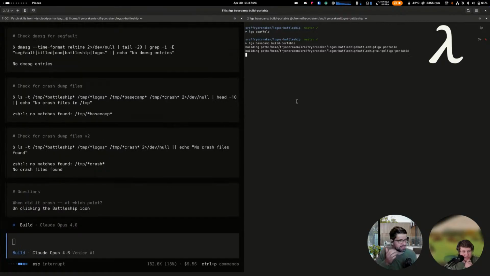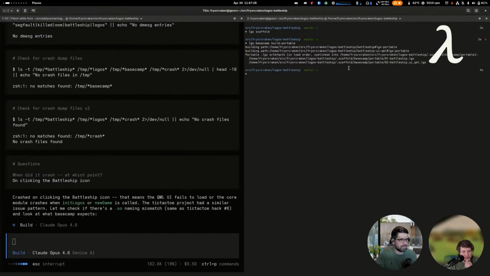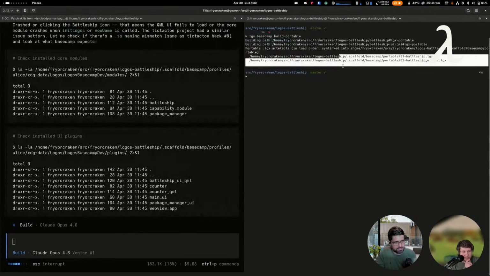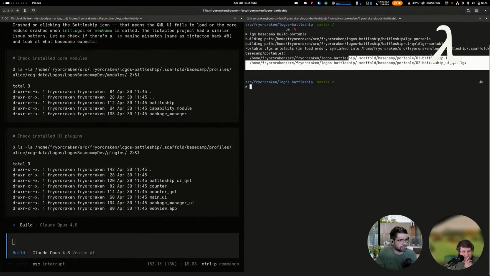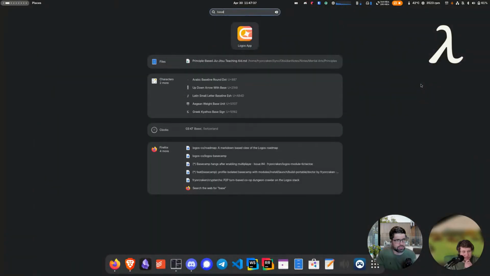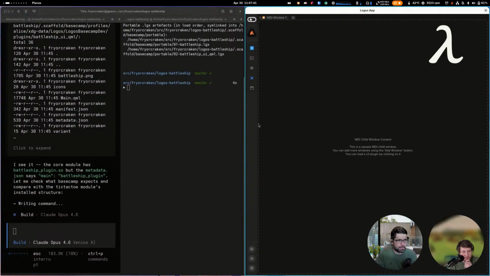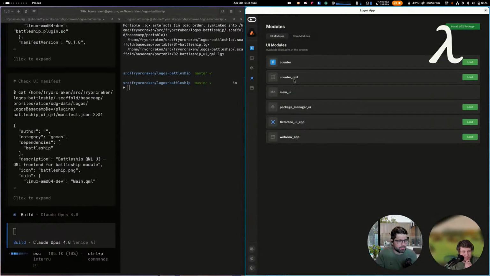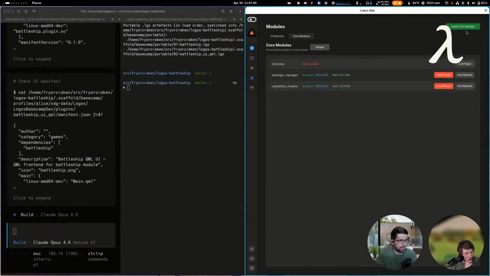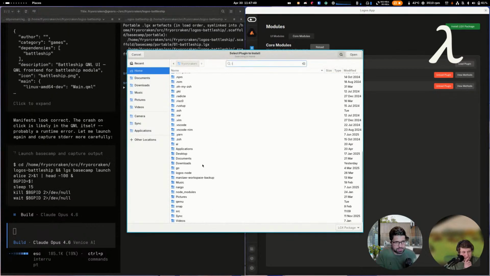Just investigating the crash here. Okay, so here you can see on the right side of the screen, we just build the two modules ourselves. I'm going to use my personal Basecamp one. Install HDX package.